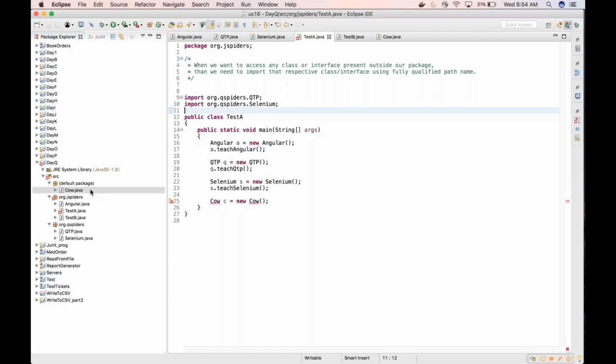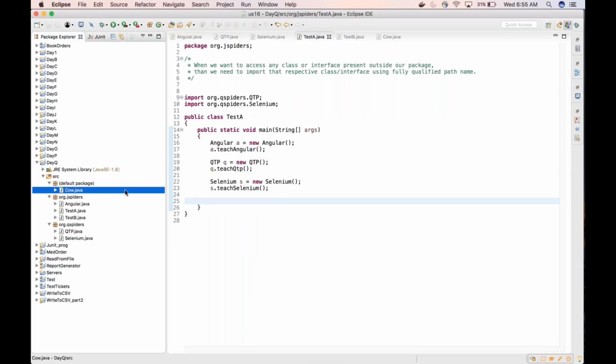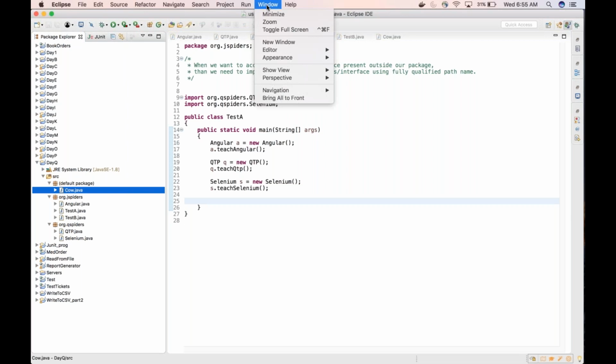See, this cow, whatever we created outside the package, without a package, is not able to recognize where it is or what it is. Clear? So does the default package not count as a package name? Default package means it is not at all a package. It is not at all created. I will show you. Wait.